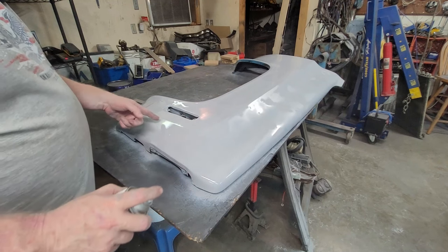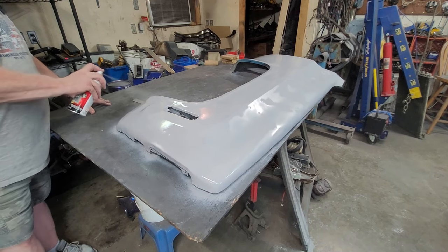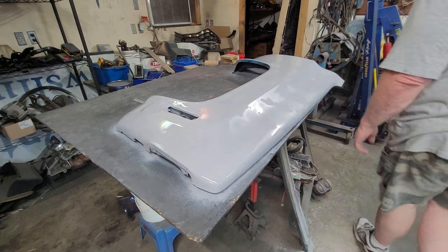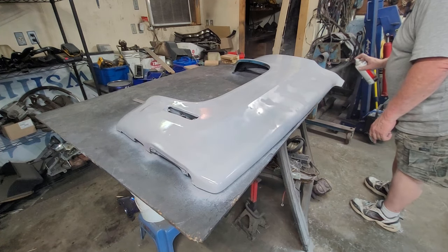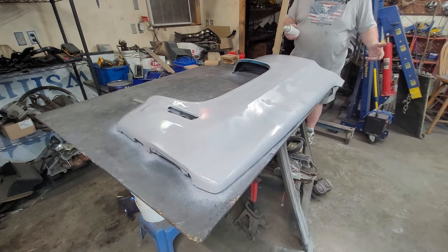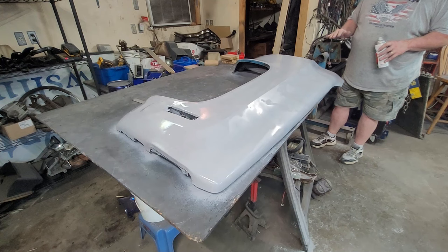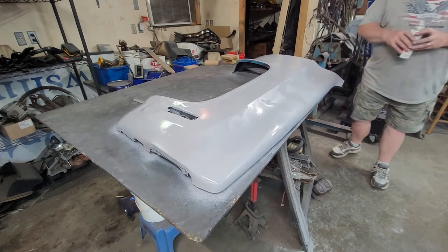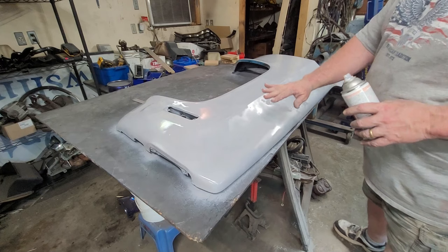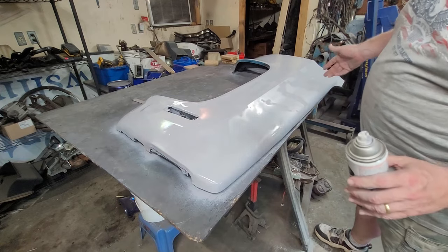Where are our trouble spots? Dent, low spots, dent, low spot. Put a little extra in. We've got just a little hair left of this can. Oh, I got a spot right here where this filler didn't get it. We'll just add a little extra there just in case. If I mix up a batch of putty, which I will be mixing up for the other fender, we might have a couple of small spots like right here and right here to fill in. But 90% of this work is done, and this area right here looks great. I just have a couple little spots to slick out, and she's going to look like brand new.